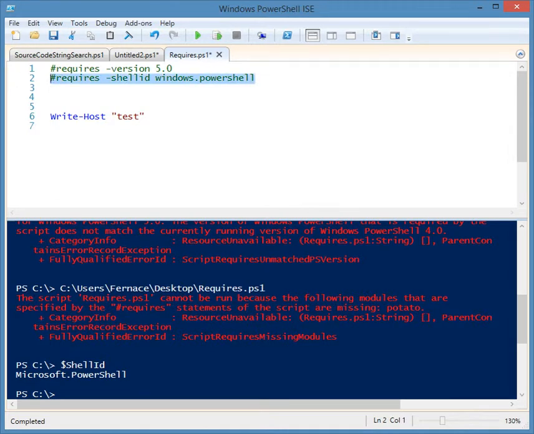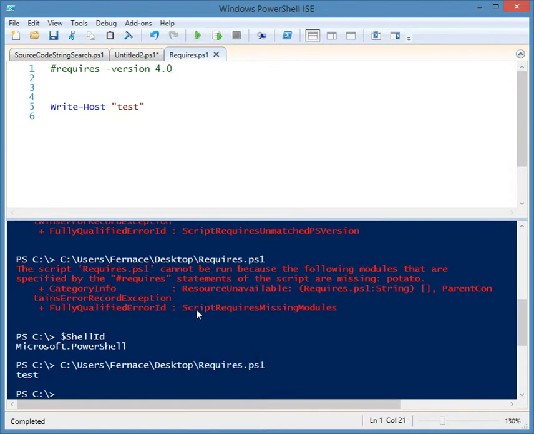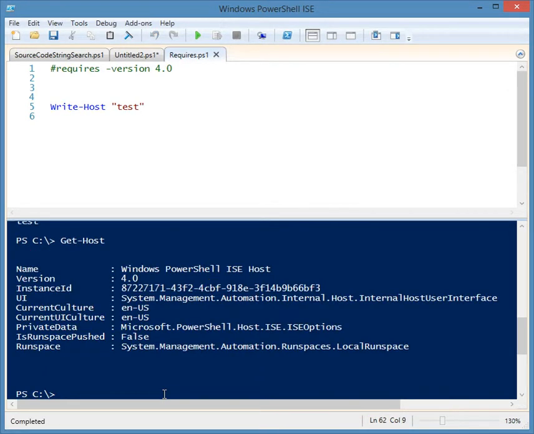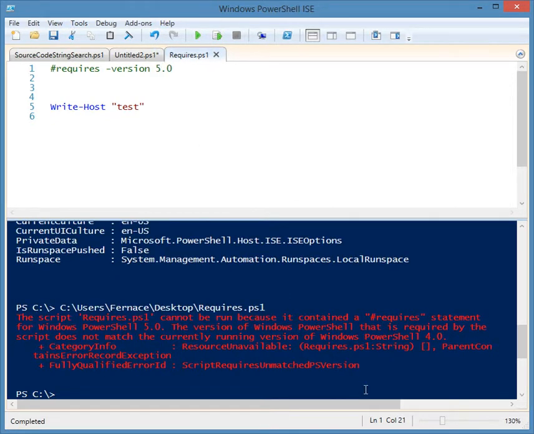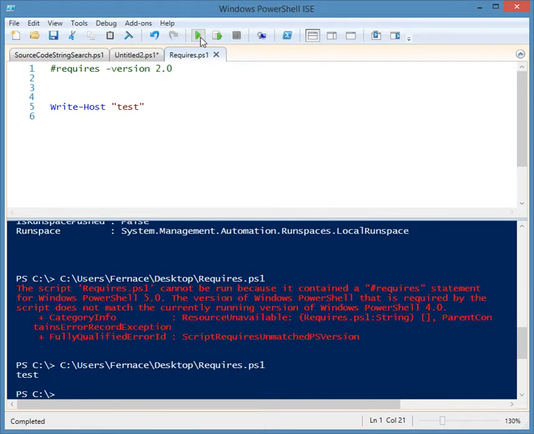And then we come down to the one that you may find to be most important, which is the version of PowerShell. So if I set this to 4, we'll see that my code runs fine because I'm running PowerShell 4. But if I change this to 5, we can't do it because I don't have PowerShell 5. PowerShell 5 doesn't exist yet, as far as I know. But here's the thing. If you use lesser versions, like, say, we require PowerShell 2, it will allow that. So versions that are less than what you have will be acceptable. It only checks for versions above what you already have on your system.